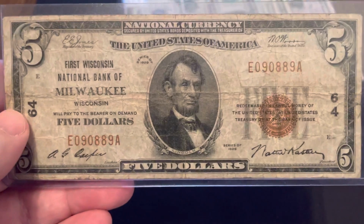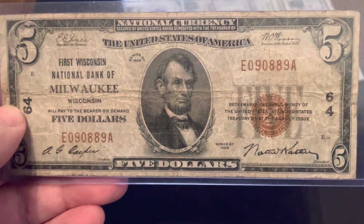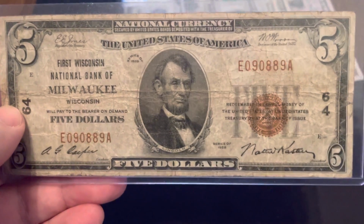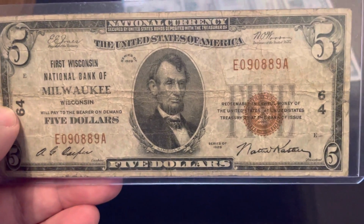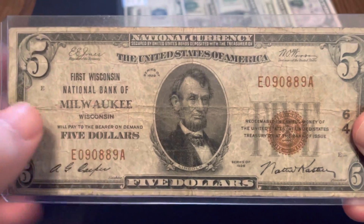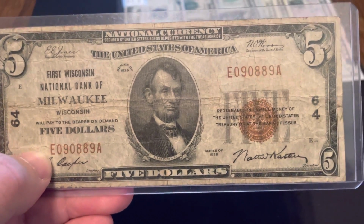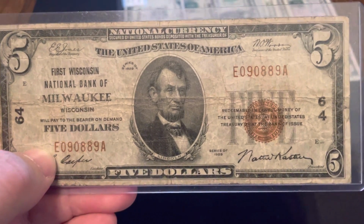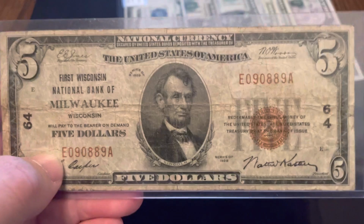And the other type of national currency you're going to find, which I was surprised I didn't have one, at least of the $5 denomination, is the Federal Reserve Bank notes. Okay, Federal Reserve banks, well, you know there's 12 of those, and they basically had the same backing power as the national banks did, whereas this particular $5 was backed by a deposit made by this particular bank. Federal Reserve banknotes were backed by the individual Federal Reserves. So there are 12 different types of Federal Reserve banknotes, one for each Federal Reserve. And I happen to have a 10 and a 20 and a 50 and a 100. I don't have a 5, so that's going to have to go on my wish list. I'm going to have to pick up a $5 Federal Reserve banknote.